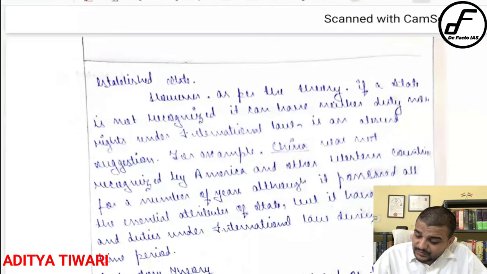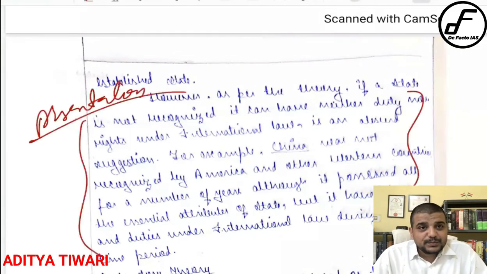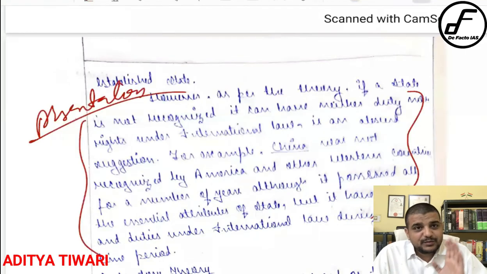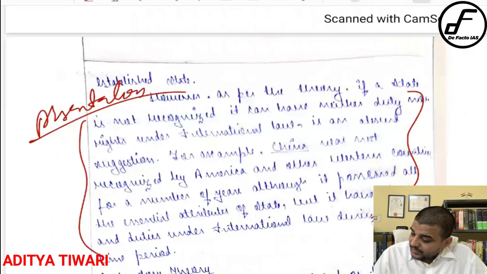If you do not present your answer in a good way, if I am unable to read it, who is going to check this particular part of the paper, right? So presentation is a very, very relevant thing. I have told you in the first class itself, we have to focus on 3 things: presentation, structure, and content. You cannot skip any one of them. Keep that in mind. Then we have declaratory theory.